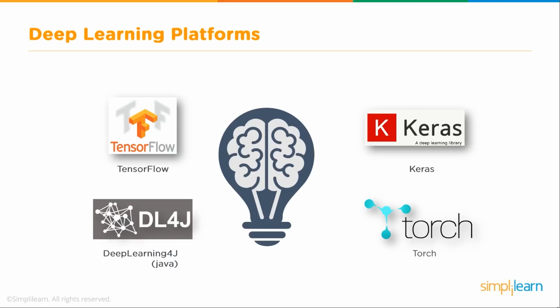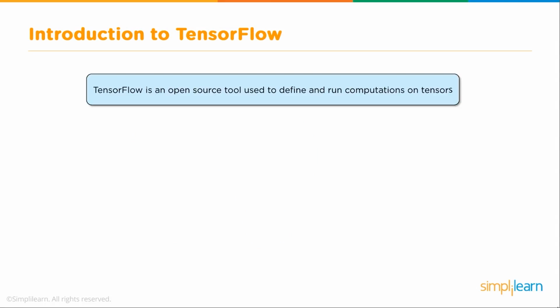Even sklearn, or the scikit package in Python, has a neural network you can program, a very basic one. And it is the same basic one that you could do in TensorFlow if you stripped everything out of it, and then TensorFlow has a lot of tools they've added in, and so has Keras. But we're going to be looking specifically at TensorFlow in our example. And TensorFlow is an open source tool used to define and run computations on what they call tensors. Very common language now. So more and more we see the term tensor as being a standard in the deep learning language. And this was originally developed by Google.